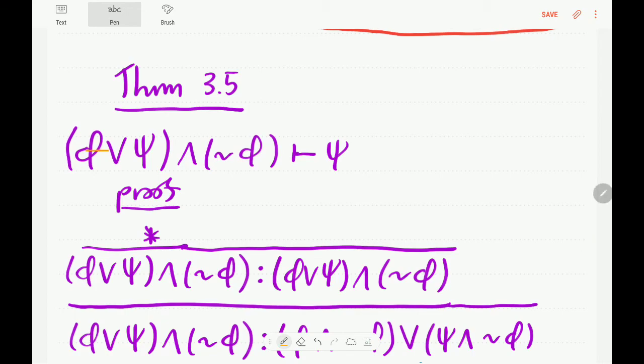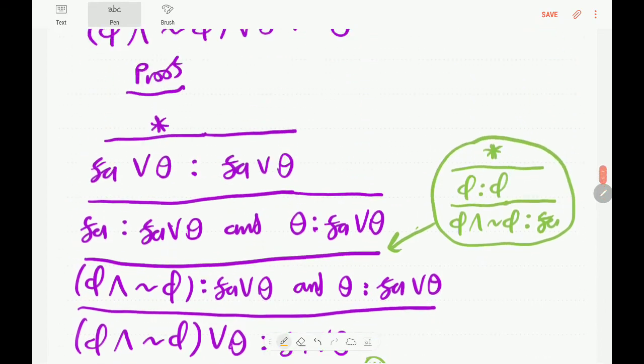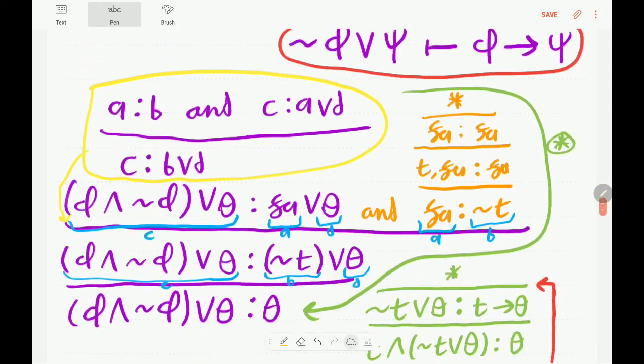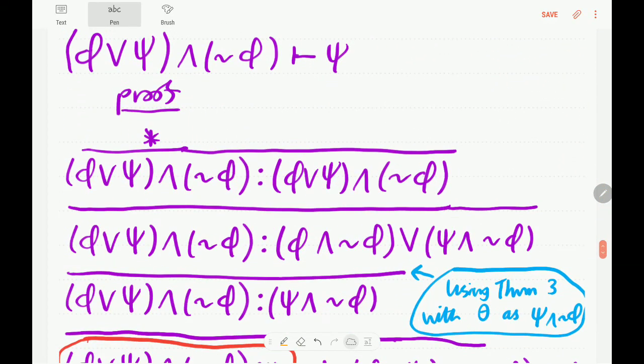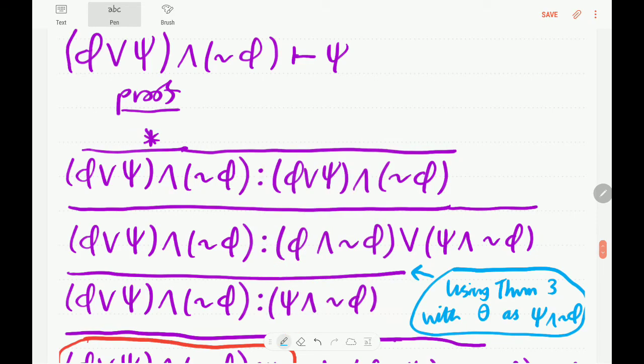So okay, now we're ready to actually prove what we were after, which is that phi or psi and not phi implies psi. So let me just copy this so I can paste it down at the appropriate place. So okay, here we go.